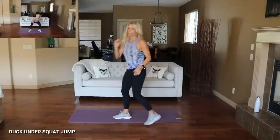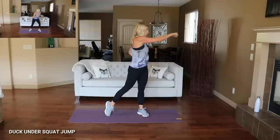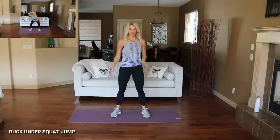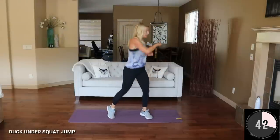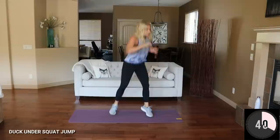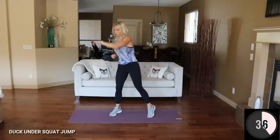All right, feet are shoulder width apart, duck under. Jump or duck under, punch, right? Here we go. Duck low, like you're squatting. Here and here. Kind of keep your eyes more facing forward so you don't get dizzy. Or out to the diagonal.